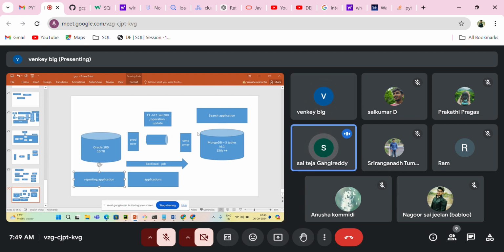So in that case, you actually maintain this pipeline, right? Whenever a record is inserted into Oracle, it is immediately inserted into MongoDB also. If a record from the past 10 years is updated, that time it will also get updated in MongoDB.